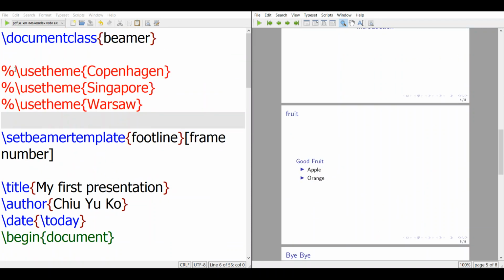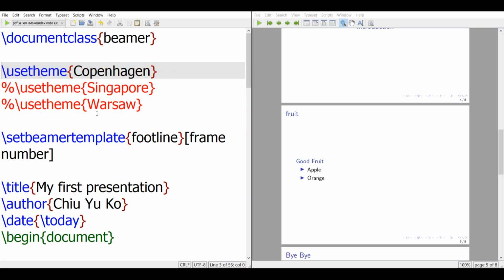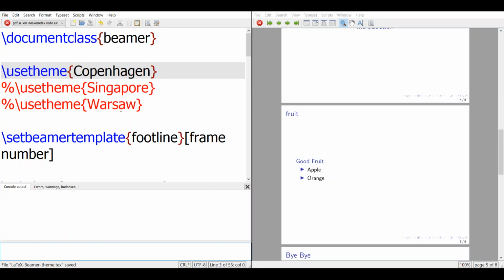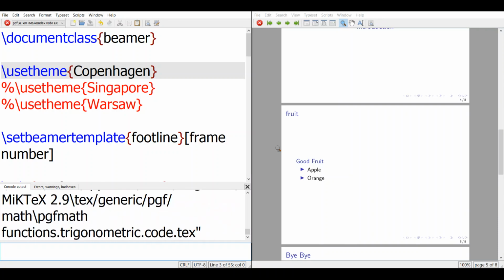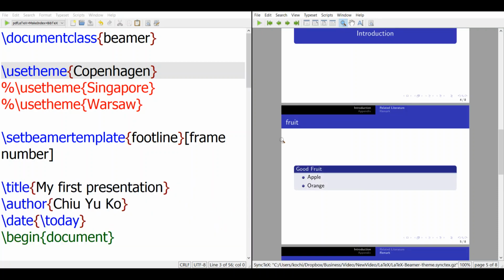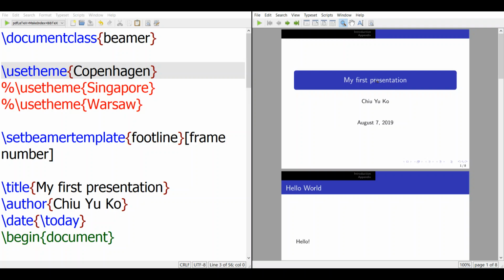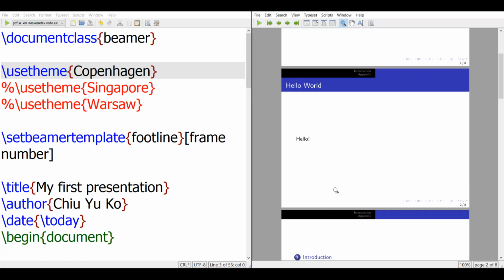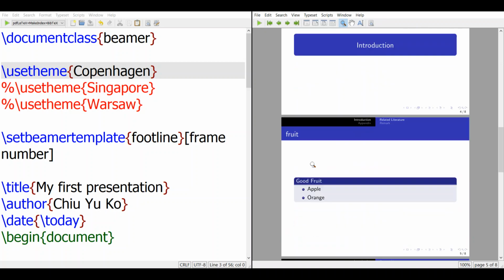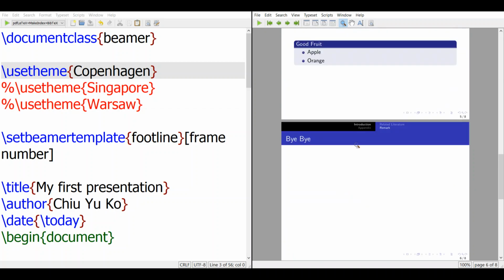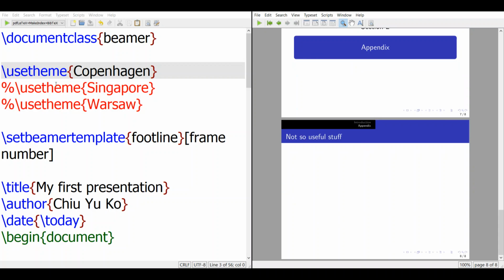So now the first thing to see is, okay, suppose I have a Copenhagen theme. If you compile it, it takes some time, but you will see immediately, okay, there's a color change here and crossing at the top, right? And then there's a table of contents like this, the section page like this, and the block has different colors, and the top will be highlighted and show which section you are in. So this is what the theme gives you.